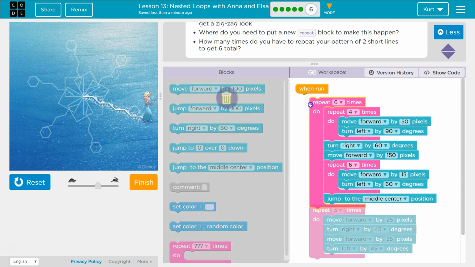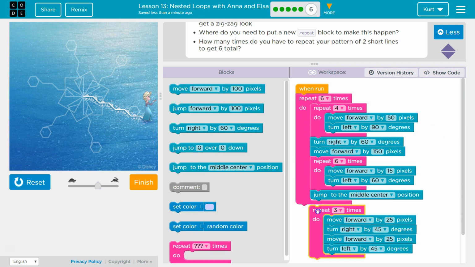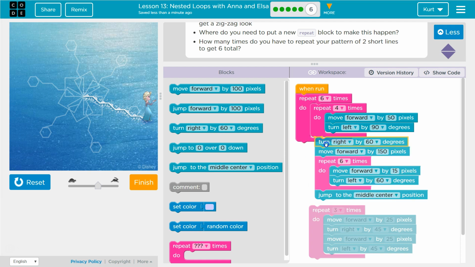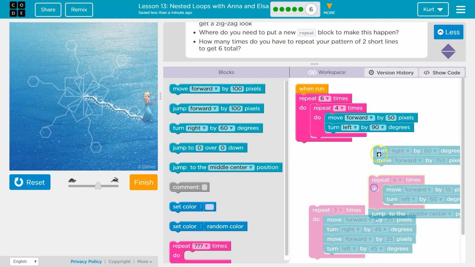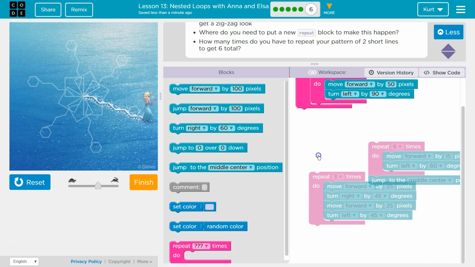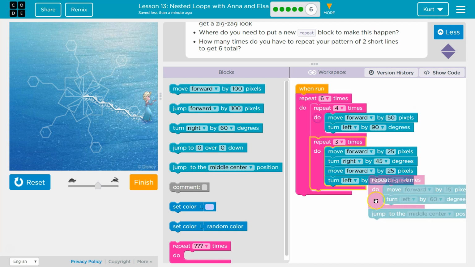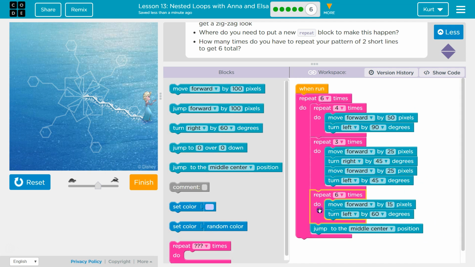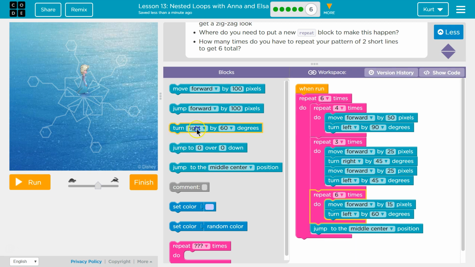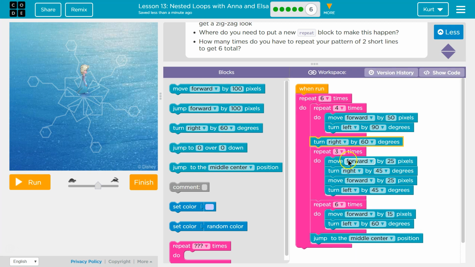Now, where would we want to put it? Where do we draw the long line? Here. What if I get rid of that and put that in there? Oh my gosh, is this just going to be all repeats? I think I still need my reset. I'm going to need this though. I got rid of that at some point.